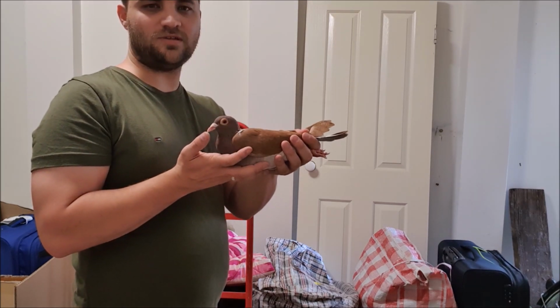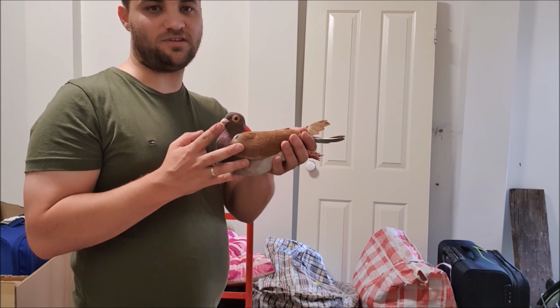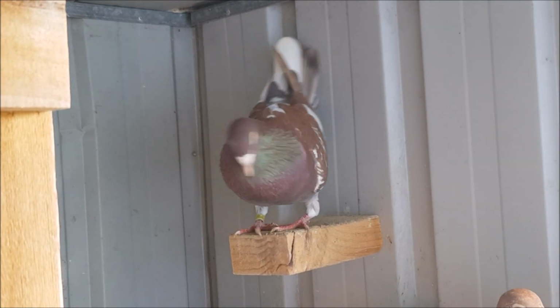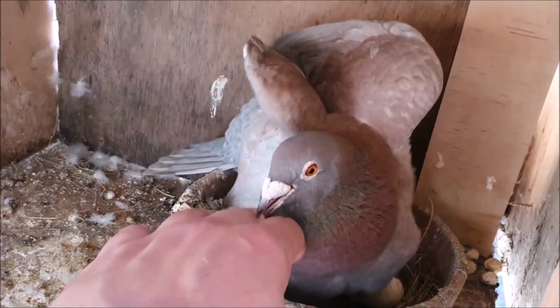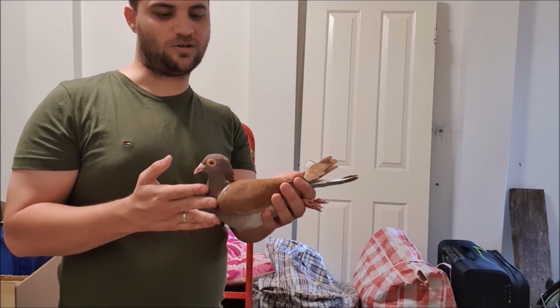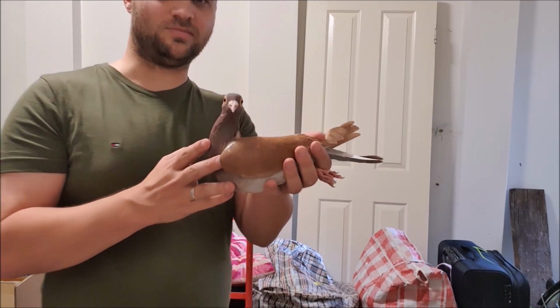I'll give you a better look at them in a video in a few weeks' time. But basically there's three cockbirds I have that carry recessive red. There's a brown bar cock, there's just a recessive red mottle cock, and there is the opal cock that carries recessive red, the one that you would have seen more recently in some of my videos before I moved house. And I have different reasons for pairing each of those cocks, but I'll explain them more fully in another video in another couple of weeks. Anyway, let's put her back and have a look at the other bird.